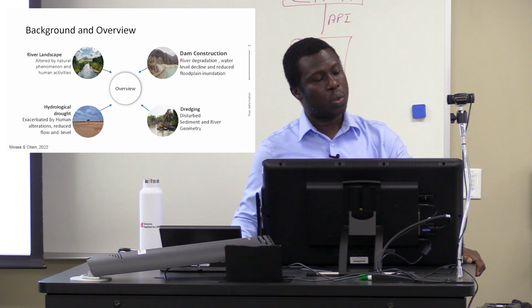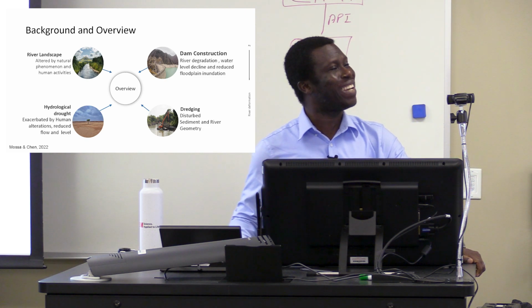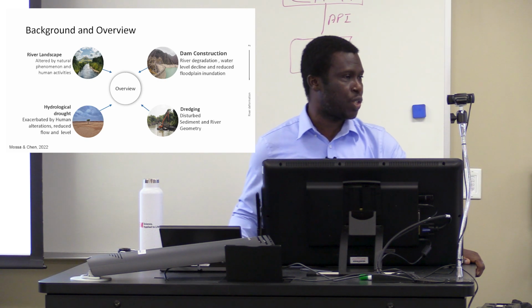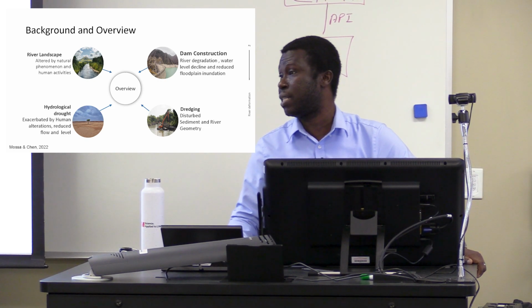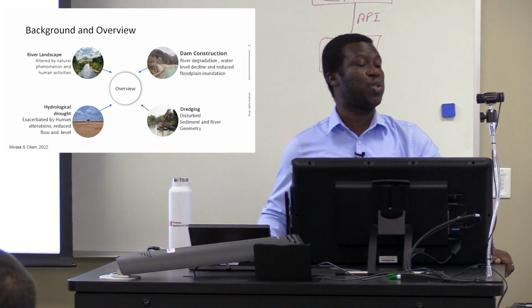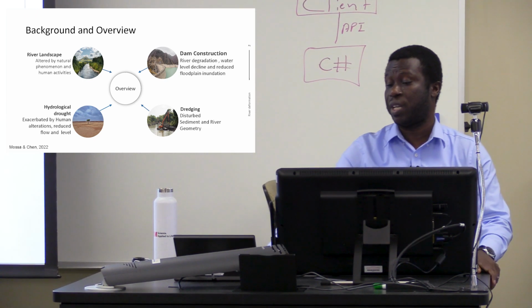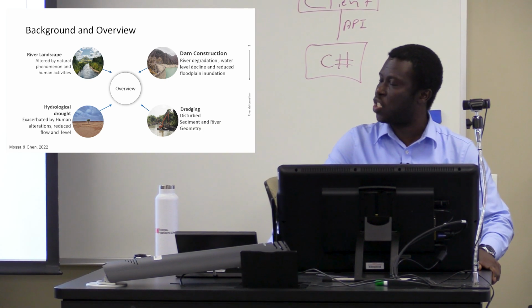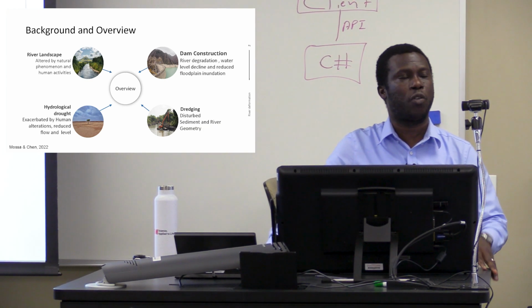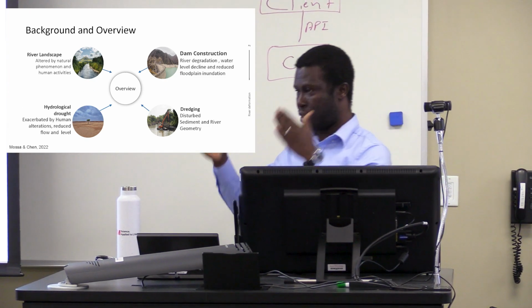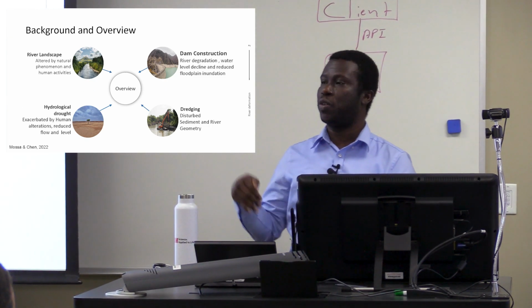As we all know, the river landscape has been greatly impacted by natural phenomena, you can say precipitation in amount and also in intensity, and also by anthropogenic influences. You can say a dam, which is a great example. And when a fluvial geomorphologist or hydrologist thinks of the impact of a dam on any river, the first thing they think about is incision, that is deepening of the river channel.